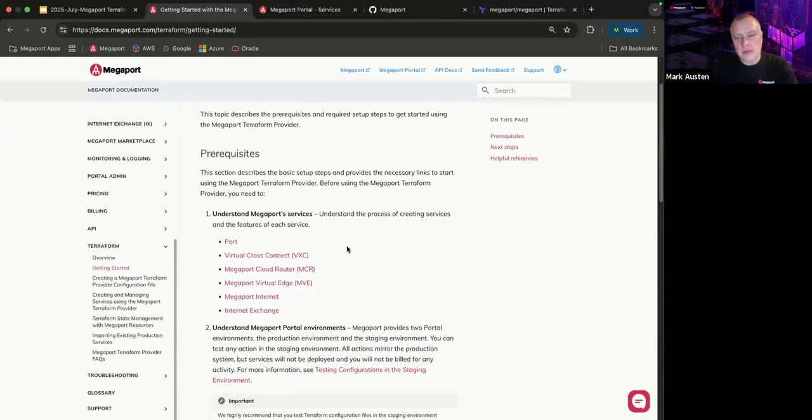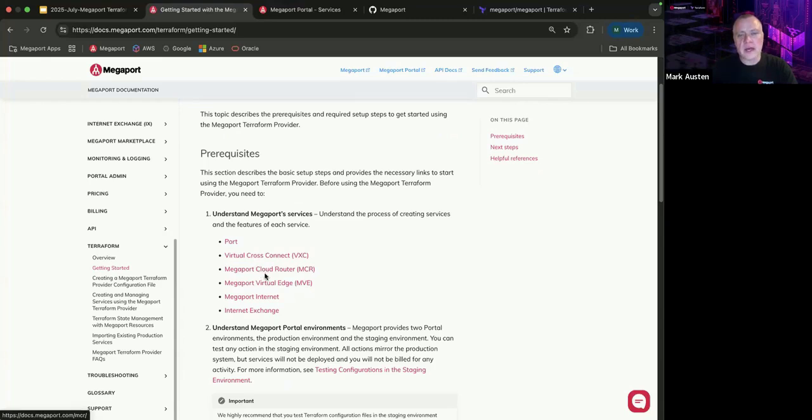So first step, you need to understand the Megaport services. So are you connecting to a data center port? You will use virtual cross connects to connect from a data center port to somewhere on the fabric, either another data center port for data center to data center connectivity, or to a cloud on-ramp.